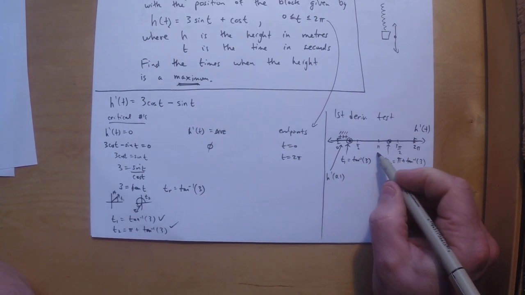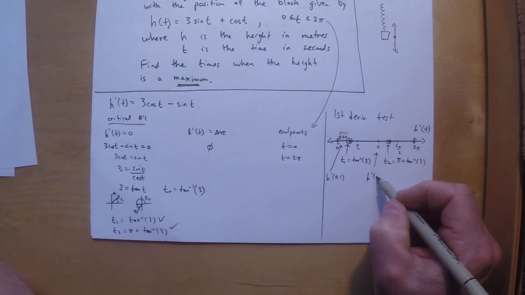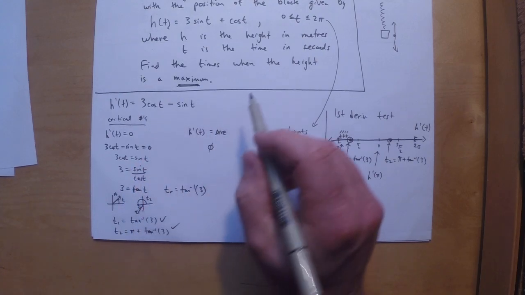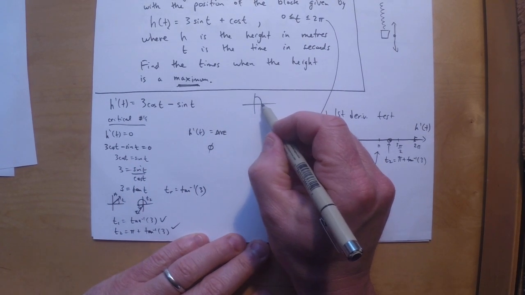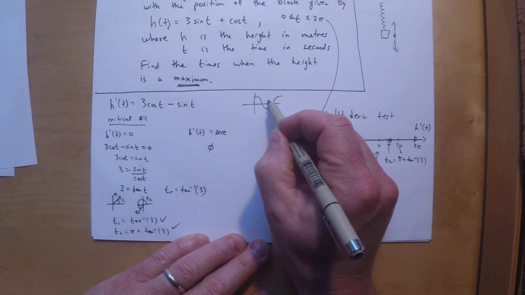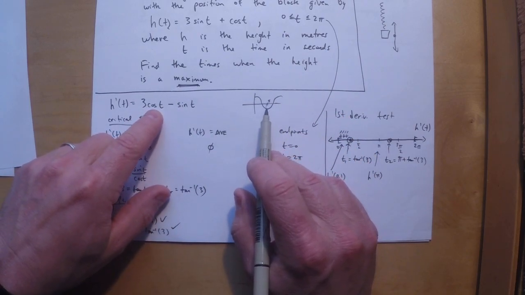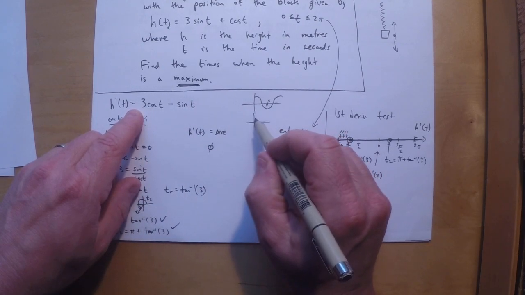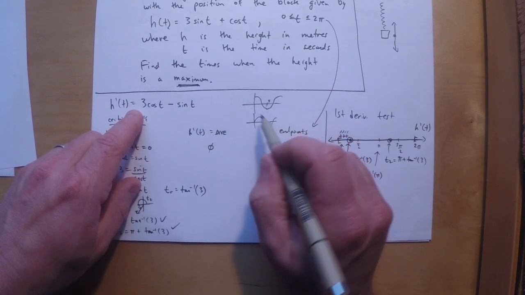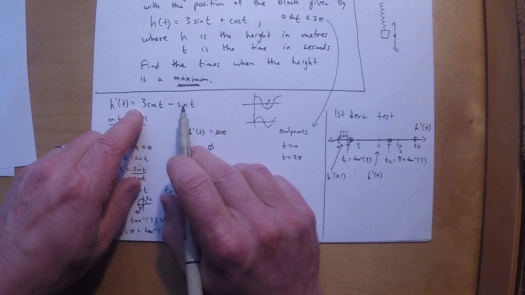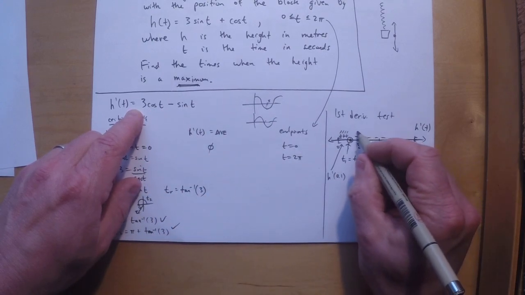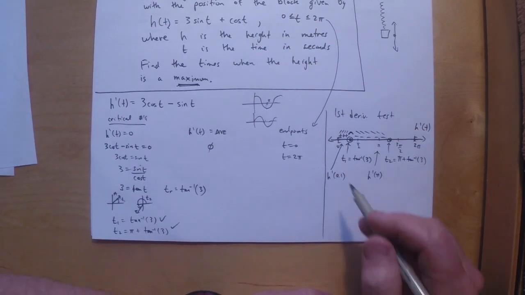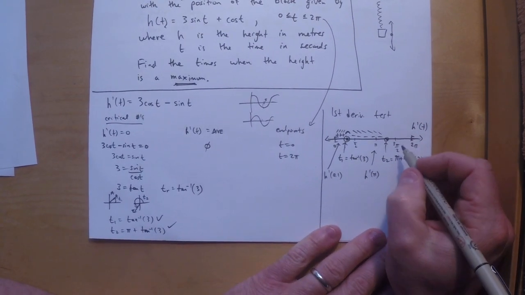Here I'd probably plug in pi. Like, why not? Make my life easy. And I know pi. So going over here, cos of pi, I personally have to think about my cos graph. That's just me. There's pi. Cos of pi is -1, so this would spit out a -3. Sine of pi is 0, so it'd be -3 minus 0, so this is a negative value, so the function is decreasing, so this must end up being a maximum at that particular critical number.